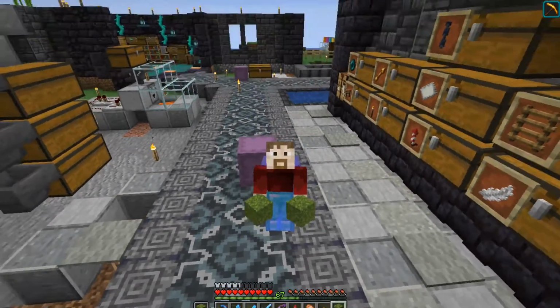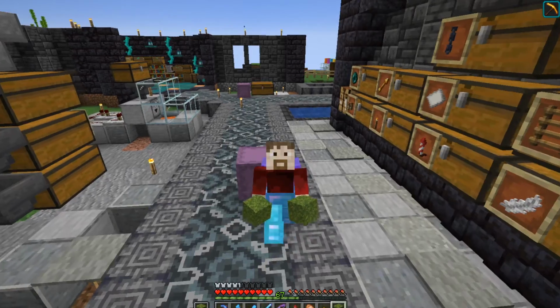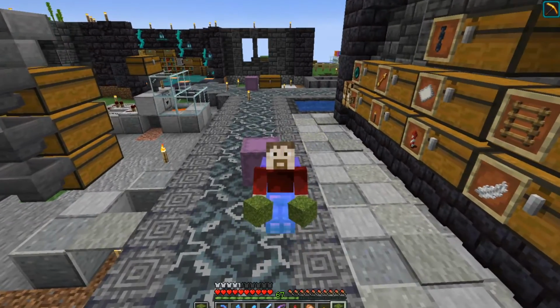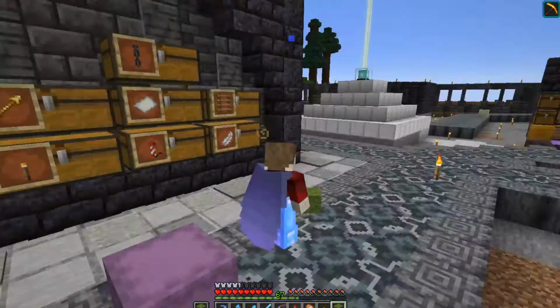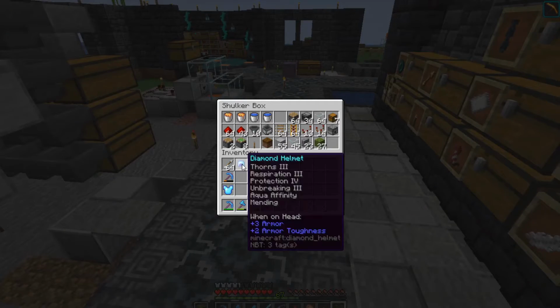So we could take the lazy way. If we want to dig out an area, we can put a moss block down, bone meal it, make some moss, dig it up, and then just work our way and get it that way. But no, I thought we would give this a go and try to actually make a farm. So here's what we're going to do.